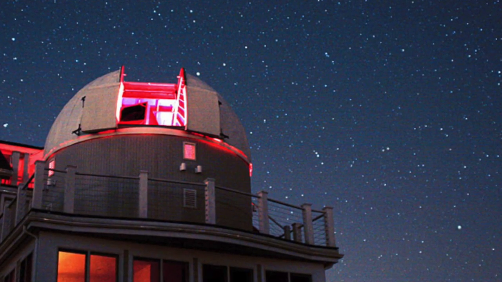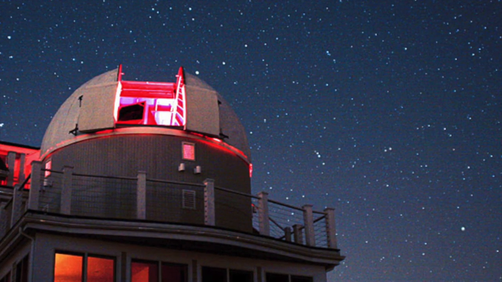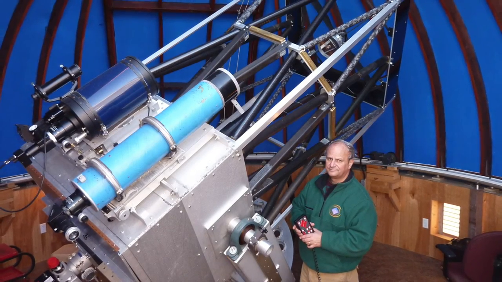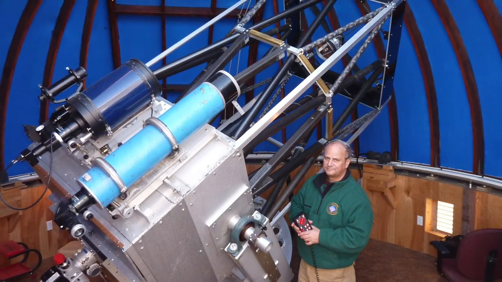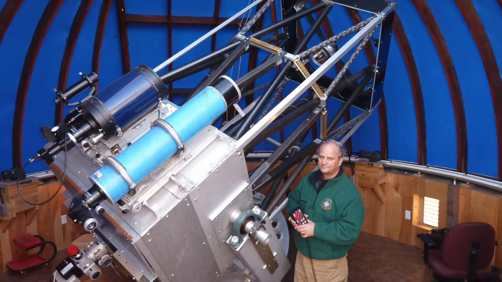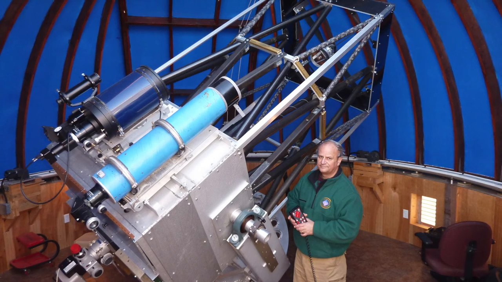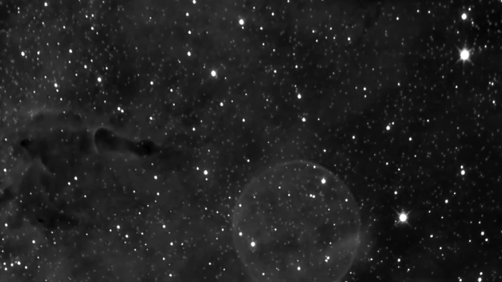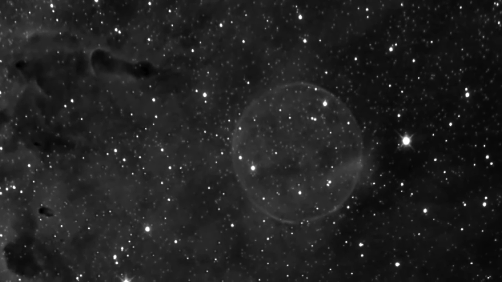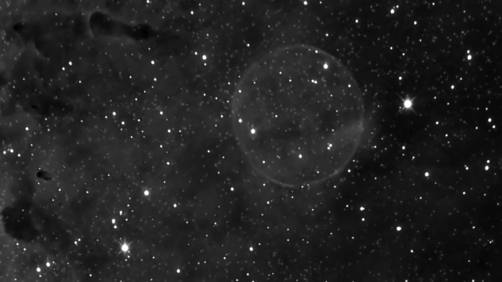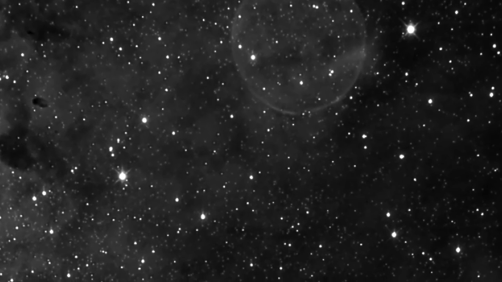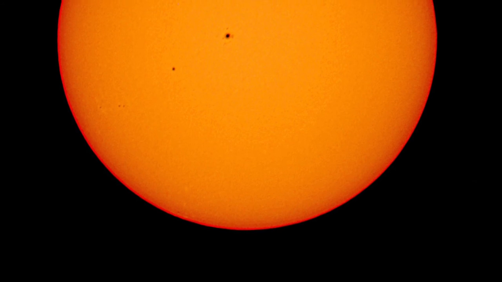So, describe in telescope terms how large this telescope is. All right. Well, I'll put it in camera terms, and most people probably understand that. In telescope terms, it's a 32-inch diameter or 0.8-meter main mirror, and it's an F6. So, that gives you a little bit of an idea of the optical train. So, it would be the equivalent of a 32-inch F6 on a camera. That's a rather big lens.